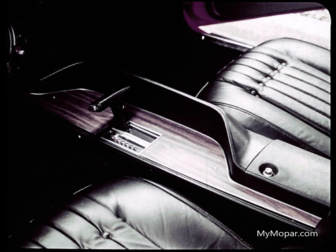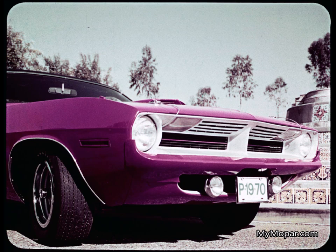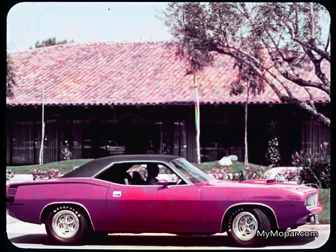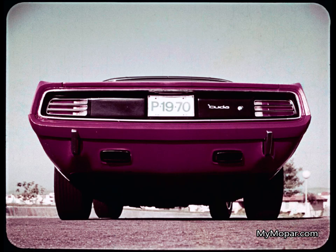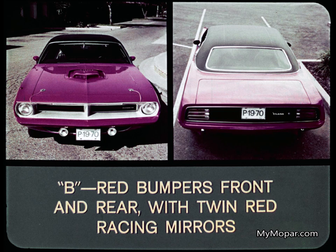Now the story on some of the other great features of all Barracuda models. Every inch of sheet metal is new. The grille and front end treatment is distinctive and original. New sharply raked windshield features concealed wipers. Ventless side glass enhances appearance and improves driver visibility. New recessed door handles provide maximum convenience and security. In the rear, new triple tail lights set horizontally. That red bumper is a new option, tough plastic covered and painted to match the body. Two bumper packages are offered: Package A offers the front bumper in nine body colors and twin racing mirrors in five body colors and chrome; Package B offers red bumpers front and rear and twin red racing mirrors.